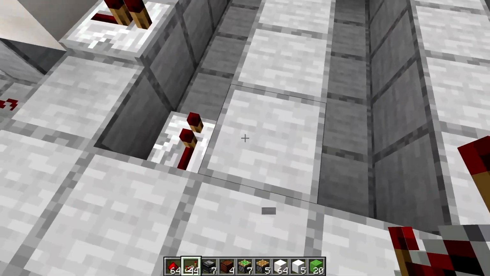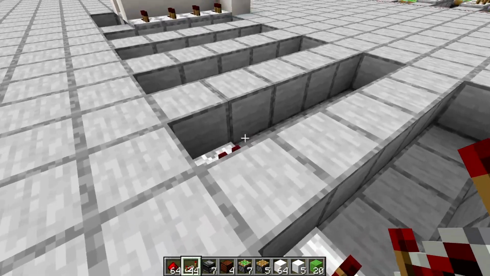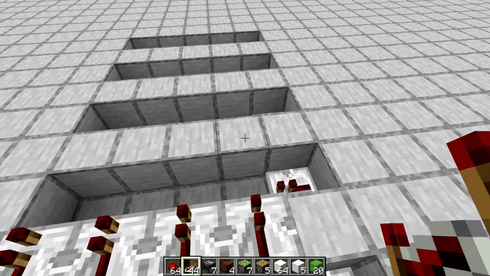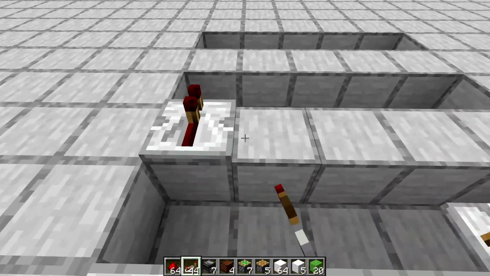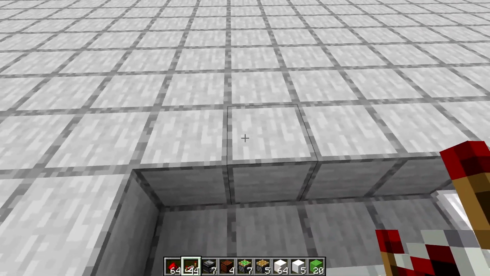And now what we're going to do is just place in all the repeaters just like that. Not this guy. Alright, just all like that. And then we're going to place in more repeaters up on top of here. This whole system takes a decent amount of repeaters. And these are all the 4 different lines that we have going through the system. And we're going to have them go all the way up to the final one.